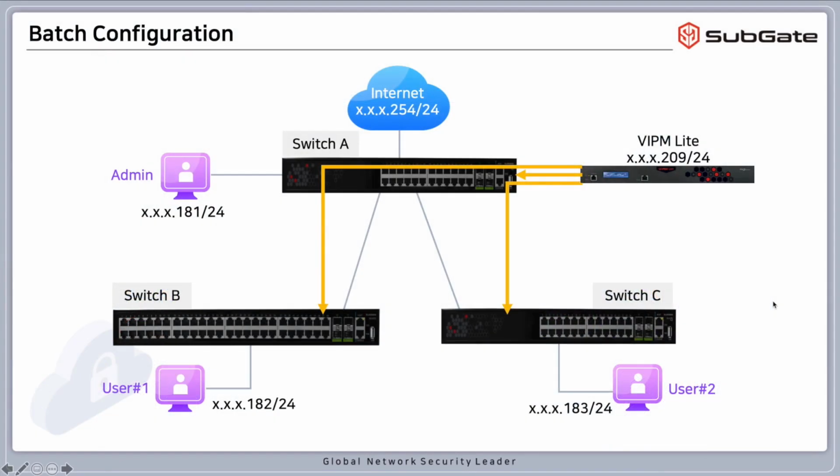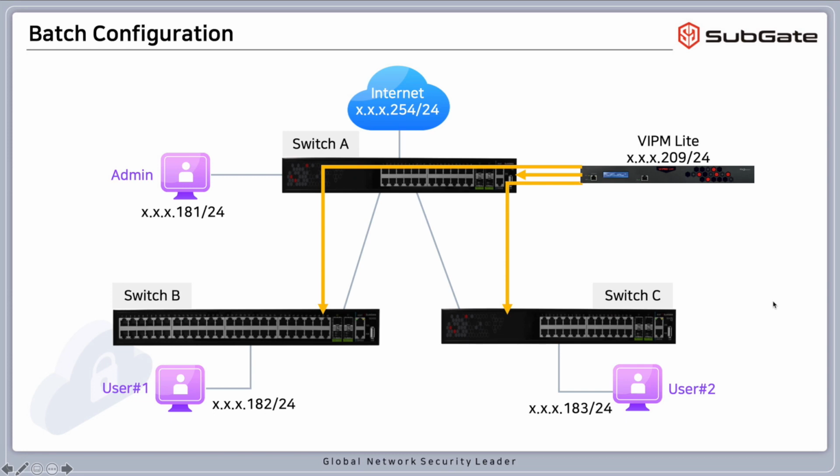So next demo, which is number 5, will be batch configuration. This command will be used in the VIPM function. So now, as you see in the picture, switch A, switch B, switch C. Assuming we are having more than 1,000 devices at the same time, to change the command individually, it will take some time. It will take a few days.